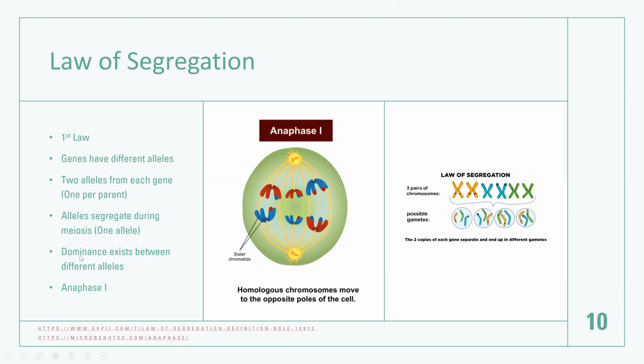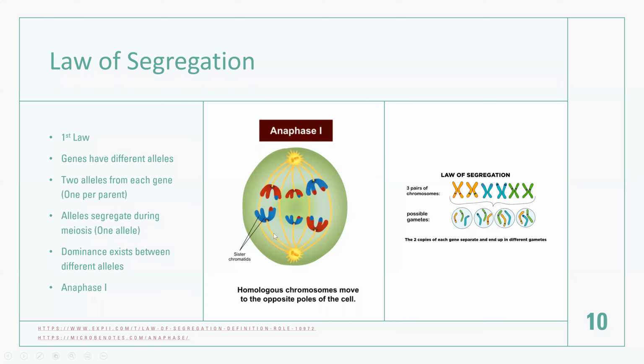Now, the part of meiosis where you can see all these statements is anaphase 1. That's where you get the homologous chromosomes, let's say ones that we inherited from our dad, which will give the red color, and ones that we inherited from our mom, which will give the blue color. And so they can pair up in any way, and they can be separated in any way. And that's what he meant by segregation. From one gene, you'll get one allele that could go either way. It's pretty much random.